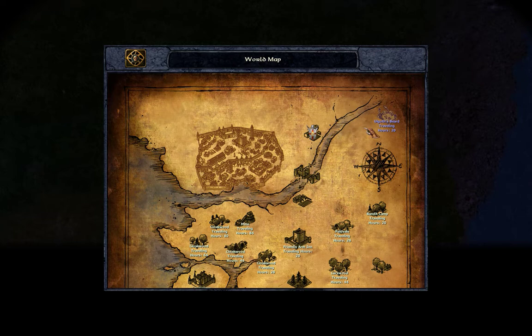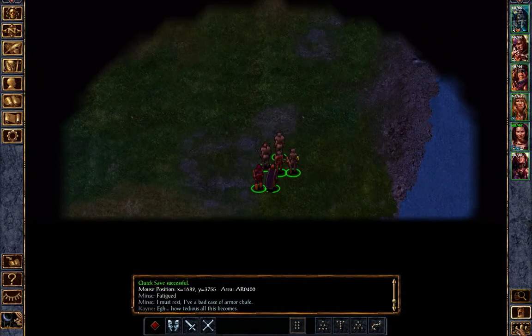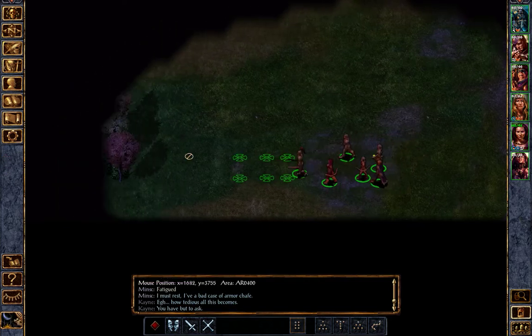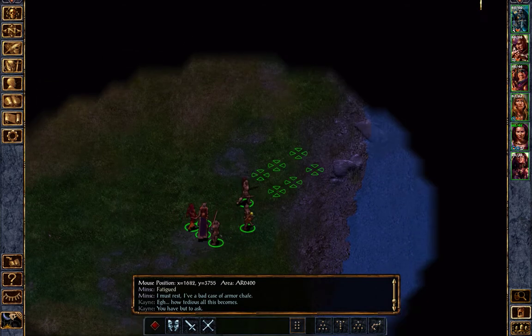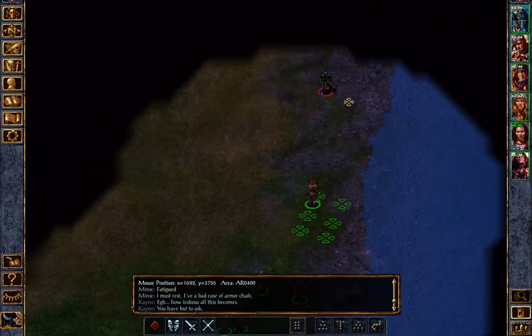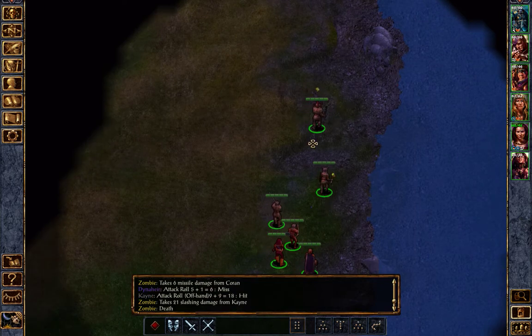We're going to call this the Road to Ulgoth's Beard. This is actually called Farmlands right here. This map is on the way to Ulgoth's Beard, which was added by the Tales of the Sword Coast expansion. I can't remember what's on the Farmlands map, but apparently the zombie is.